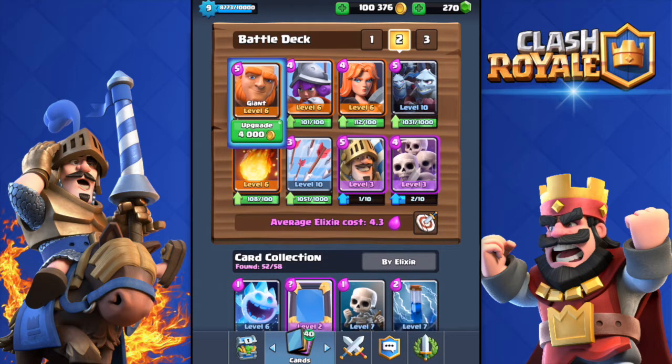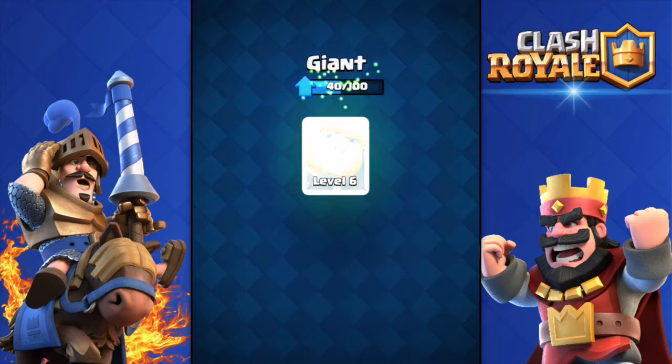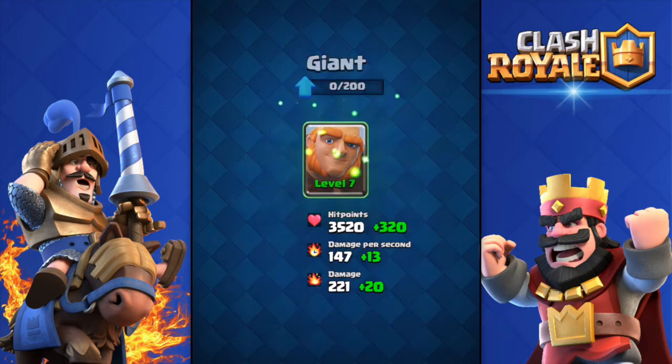All right, so first of all, this is my main deck. I have not made a strategy guide on this video, I will soon. But let's go ahead and upgrade the Giant. As you can see, 4,000 gold down the drain. There we go, 200 XP. Boom, there we go. Level 7 Giant.